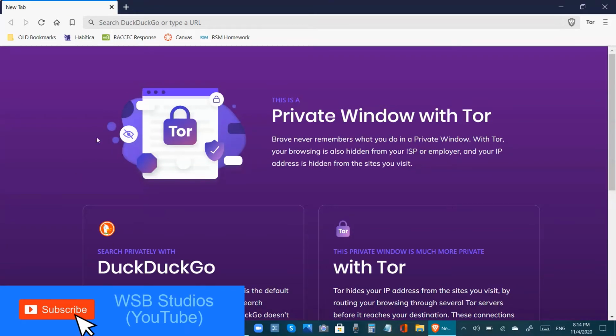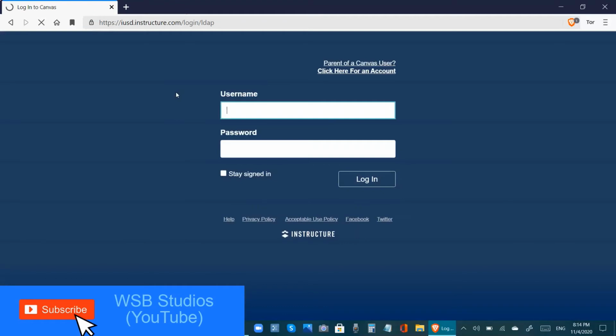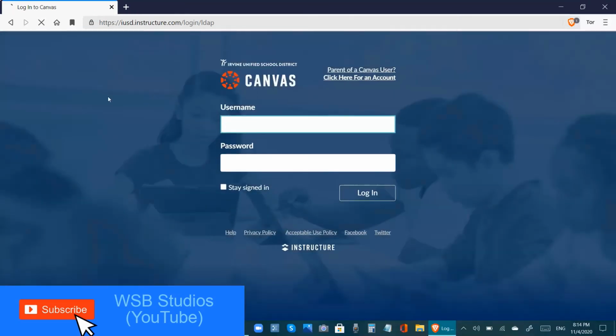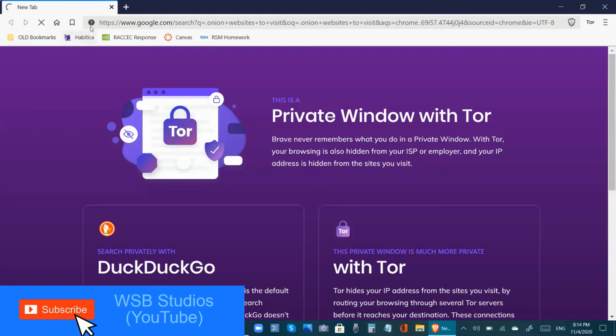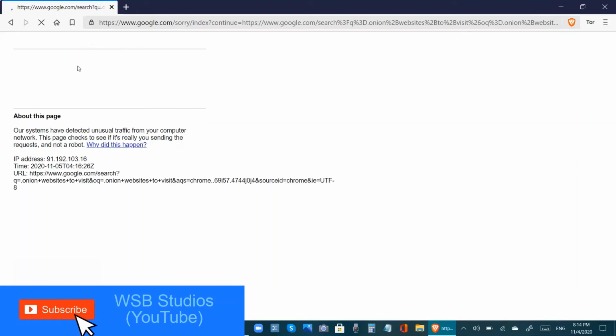What I'm going to do is visit any other sites that I do regularly. And since this is Tor, it's going to take a little longer to load. And as you can see, I can go to any non-dark web website I want to visit. Now you see there's .com and .org and .net, but the dark web websites end in .onion. So I'm going to look up .onion sites to visit. And Google's probably going to ask me to do a CAPTCHA because it's suspicious.